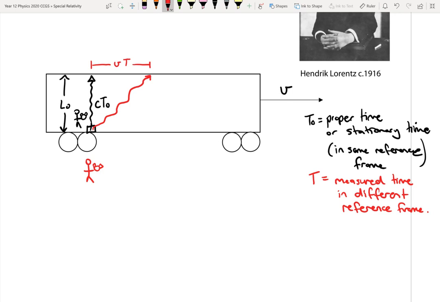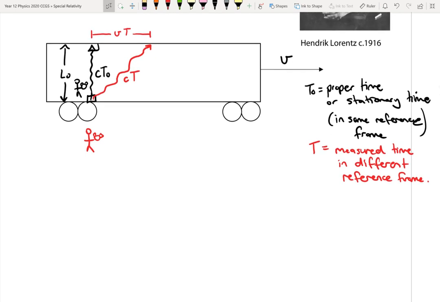The light that he sees has a length along the hypotenuse, and that's going to be the speed of light times t. So you can see two dimensions now have been brought up by the observer outside. He sees the adjacent being produced and the hypotenuse. The bloke inside the train doesn't know about that. He just goes, all right, I just saw a vertical line. What this has done has brought up some Pythagoras. Now, this is the simplest way to show the Lorentz factor. We're going to bring in the Pythagorean theorem.